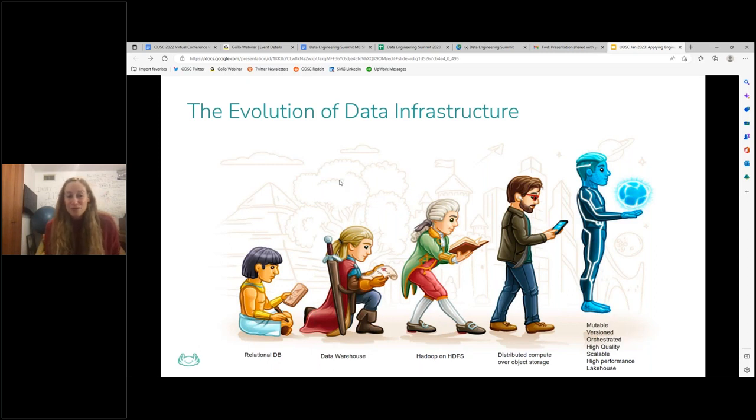But the amounts of data kept on growing, and the number of systems within the organization that are holding data are growing, and hence we moved to data warehouses. If we were a very rich organization, we would even use Oracle. And we would then drive all the data from all the operational systems in the organization into a data warehouse, still a schema-based relational database, just stronger. But then that wasn't enough, or it became very expensive when it was enough. But at some point, it really wasn't enough.